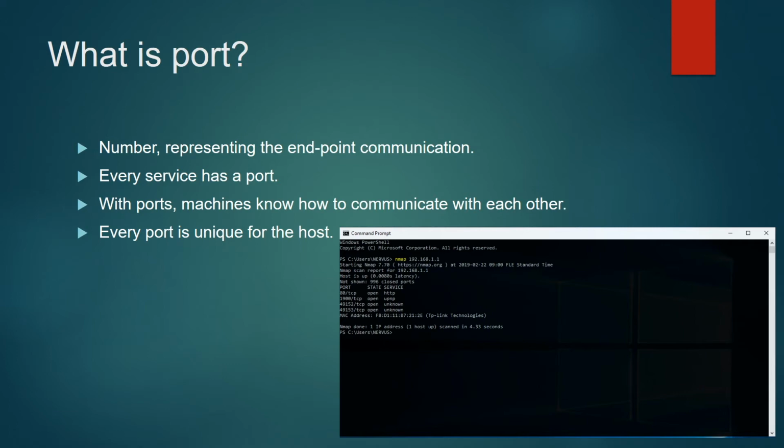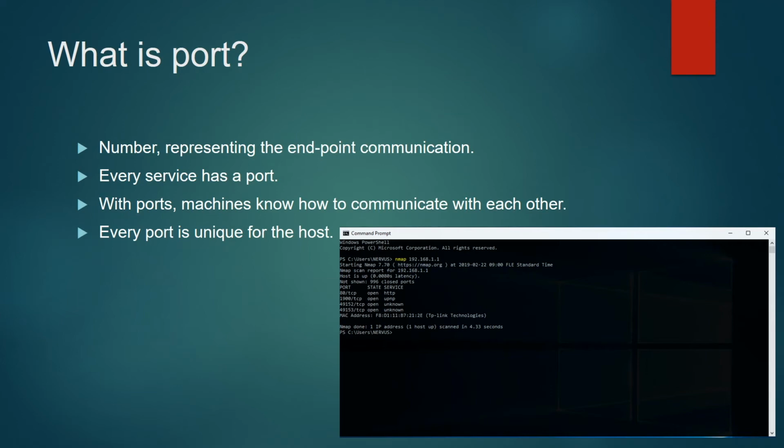So you request that, and the server brings it to you, if it's allowed and it passes all the firewall rules. So the port is actually a number which tells us how devices and machines communicate with each other, how they see each other, how they work, and what they request and receive and retrieve as a packet. So the port is really important, because you have to understand a few fundamental concepts here. For example, the machines themselves do not know what HTTP or SSH is. They just know how to send packets.